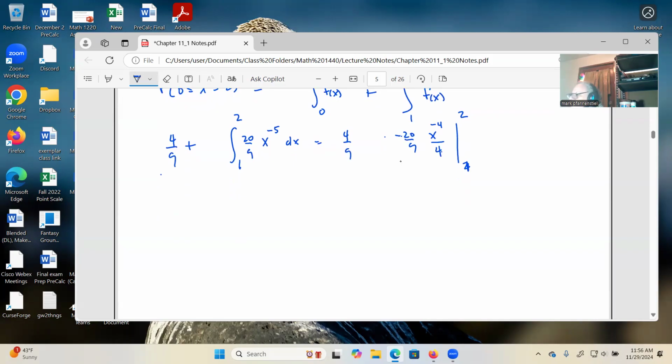So I'm going to do the same thing. I'm going to say this is 4/9 plus, actually, I'm going to go ahead and cancel out the 4 here to say that's going to be a 5. So we have 5/9. Notice I made it a plus, which means what do I have to do? I have to change the order of integration here.